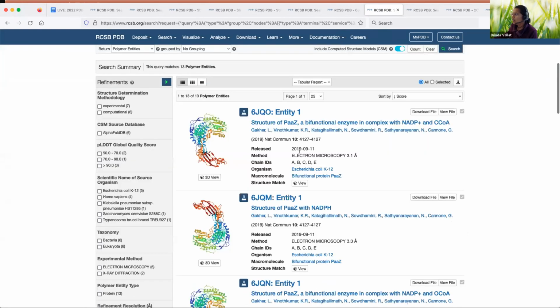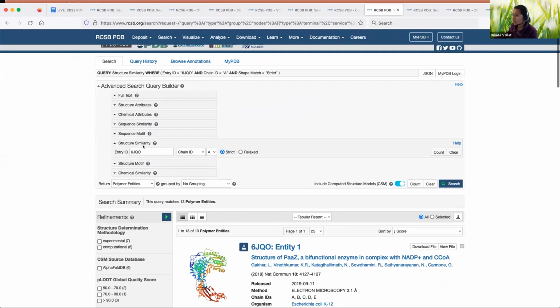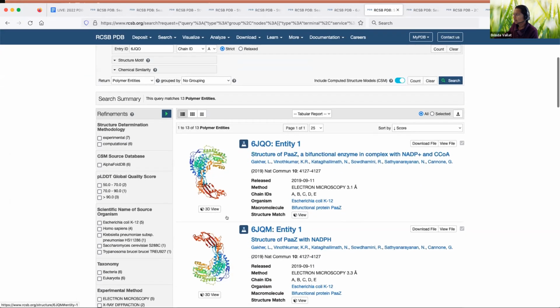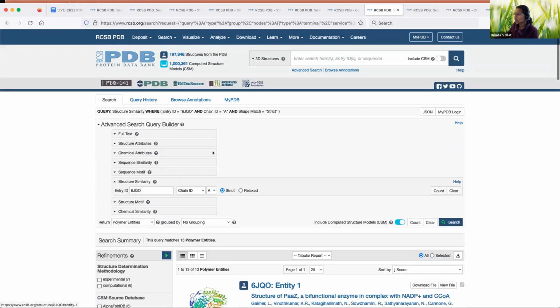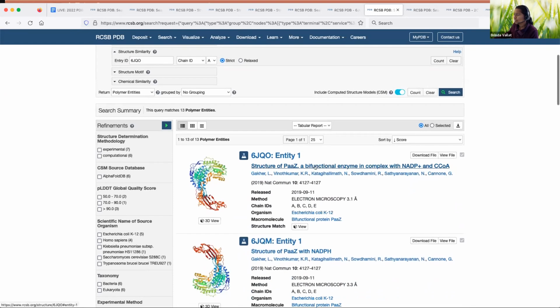search. So in this case, it's doing a shape search or a structure similarity search and coming up with both experimental and computational structures that share structure similarity to our query here. In this case, I think I ended up using the E. coli bifunctional enzyme.